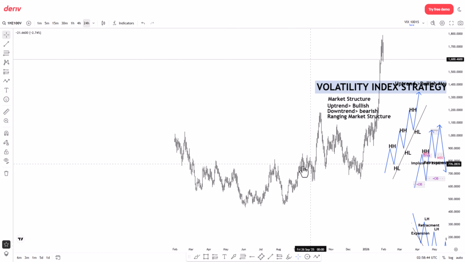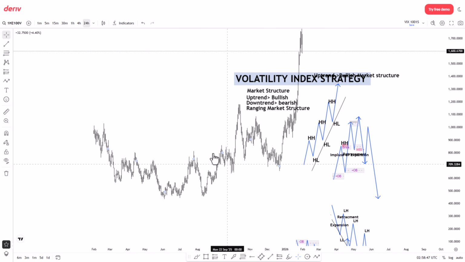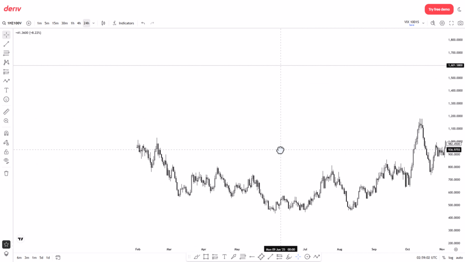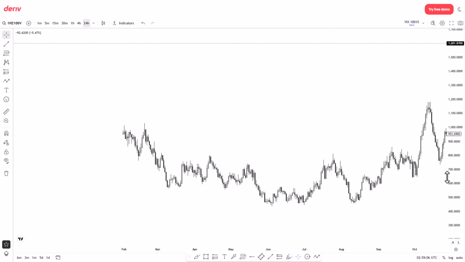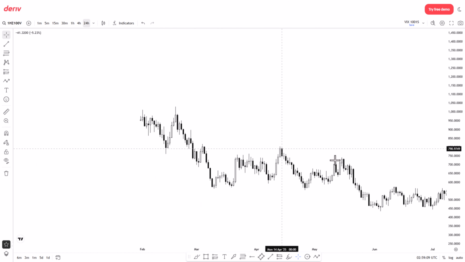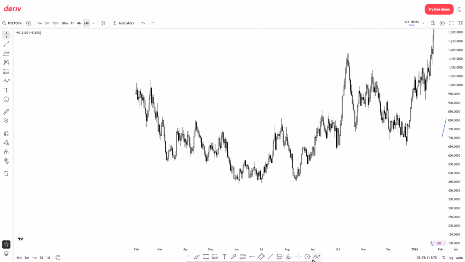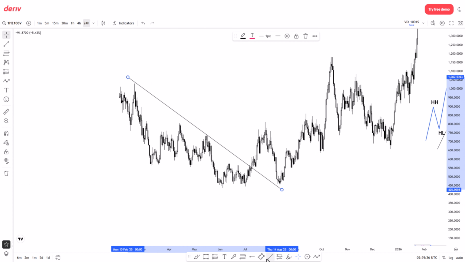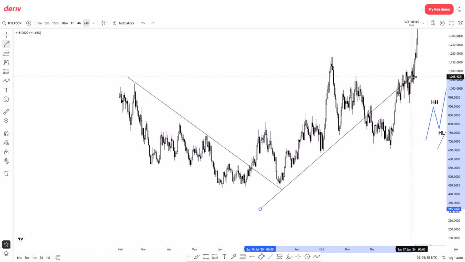You can zoom out the chart to see the market. Let's determine the market structure. And what do you see here? We have price has been bearish. How do you know it's bearish? If you look at this trend line, we see price is going bearish, and this price becomes bullish.